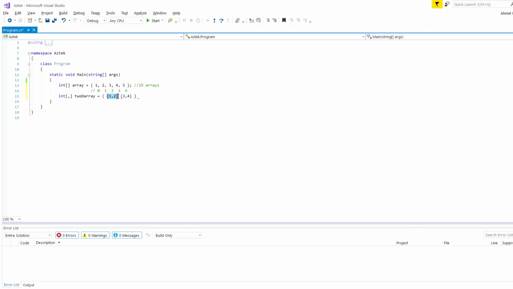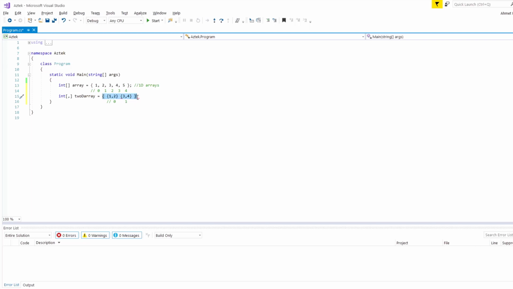But how am I going to say the position of 1, for example? All of the values inside of this curly bracket are my 1D array. So this is technically one value inside of my 2D array. So this whole curly bracket is my 0th position of this 2D array, and for this it's the 1st position.